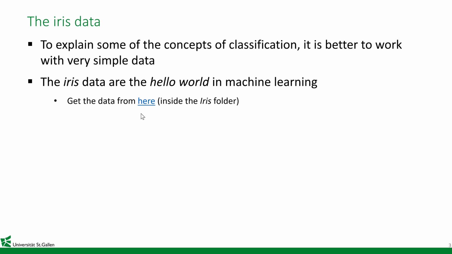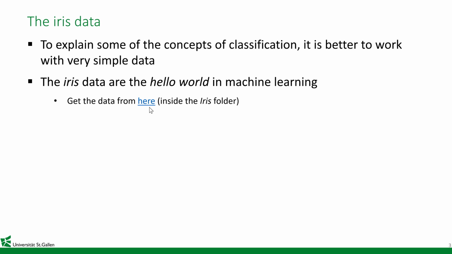This data set has only two flowers in it, and it has two covariates, so it has only two x variables. One could also say that this data set, the iris data set, is like the hello world for programming in machine learning. Hello world in programming actually just means that when you code the first line, you try to print the statement hello world, which is really easy, right?